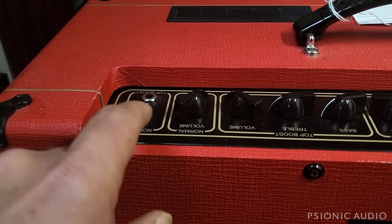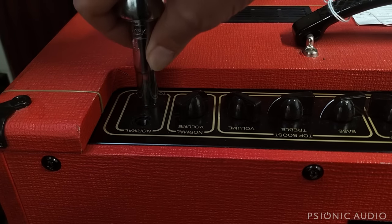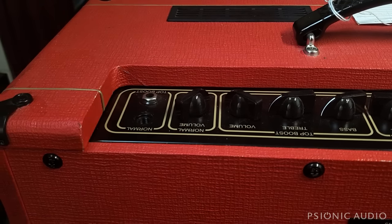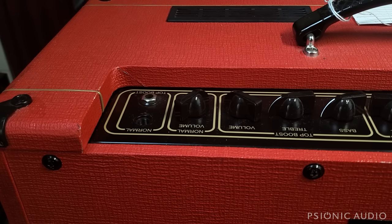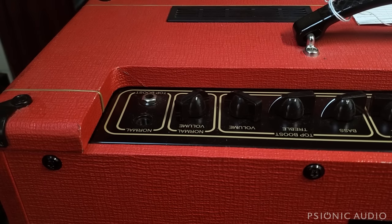Let's start with the missing hardware on this normal jack. It's a Cliff-style jack. If you have an 11-millimeter wrench or socket, that's how you tighten these up most of the time. You don't have to over-tighten it. Just make sure it can't move. If you do that, this will never happen. They're not always tight from the factory. That's pretty much the case for anything in this price range, up to about $2,000, unless you're talking about a used amp that used to be over $2,000. Attention to detail. Sadly, some of that we've got to do ourselves.